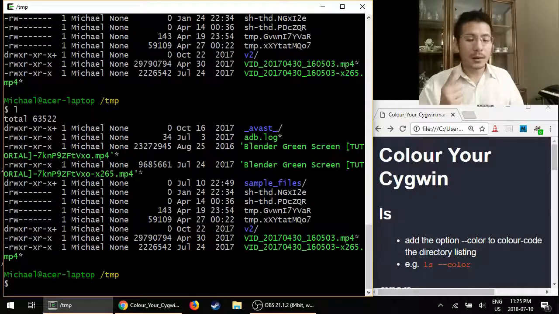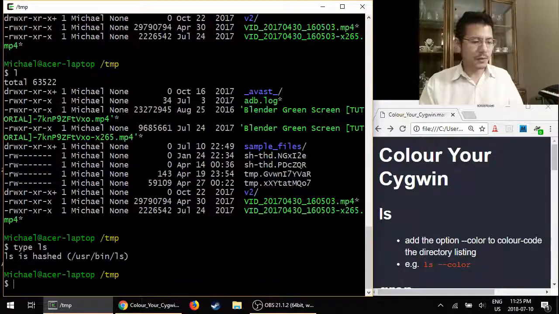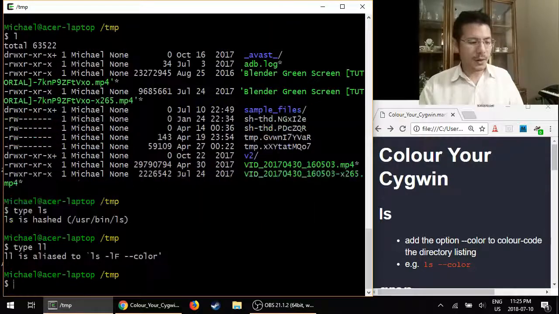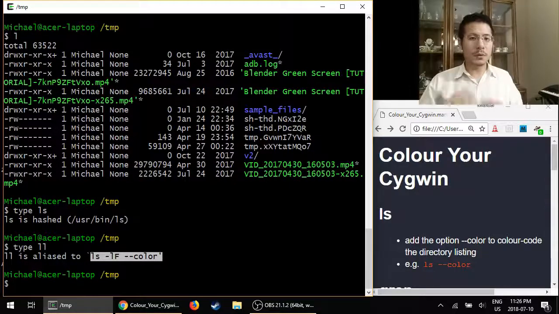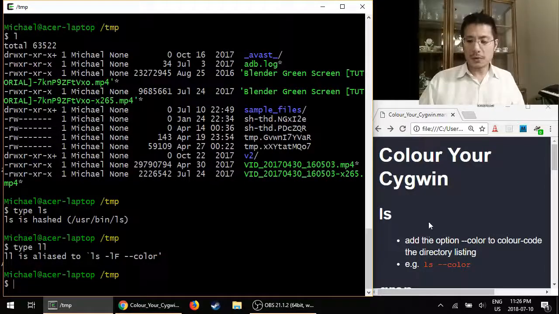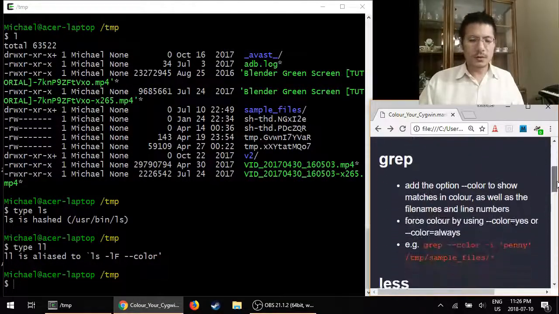Another thing I can tell you about right now is that the type command can tell you what something is. For example, if I say type ls, it shows what that is, but to contrast that with type l, or type ll, which we just assigned, you can see right there it tells you that ll is actually an alias, and then it tells you what it would actually call once you execute that. Okay, so that's it for ls. Let's move on to grep.